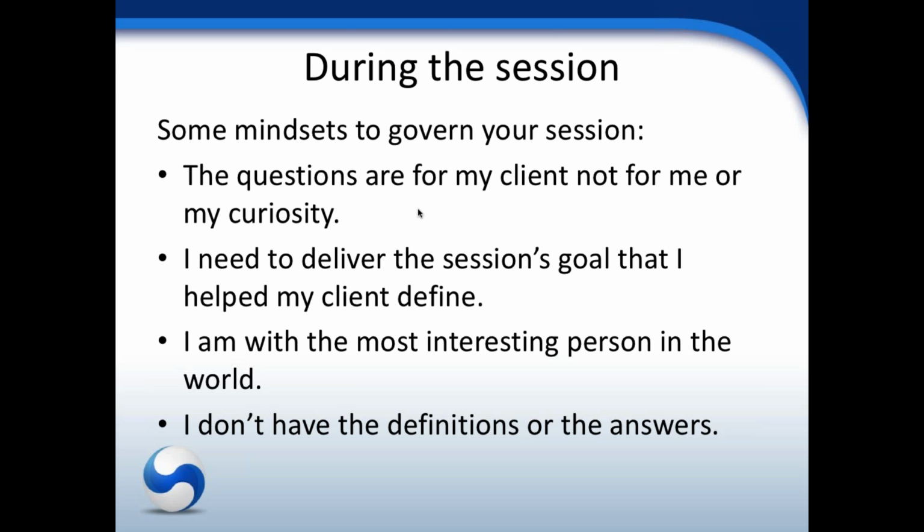The second important mindset or attitude is that I need to work, and we are going to see that in a minute, at the beginning of my coaching session structure to help my client define the goal for the session. What do you want from this session? Because all my behavior as a coach, all the tools that I'm going to use, all my questions are going to be directed to achieve that for my client. That's why this step is very important.